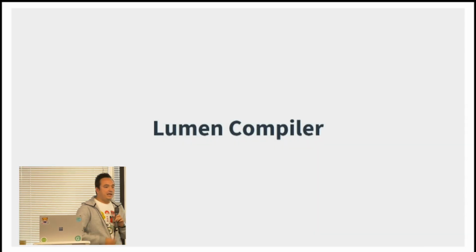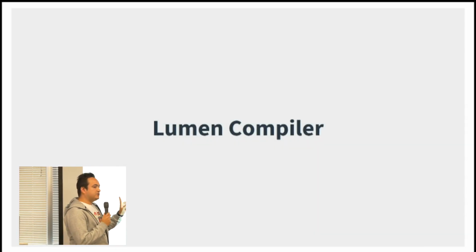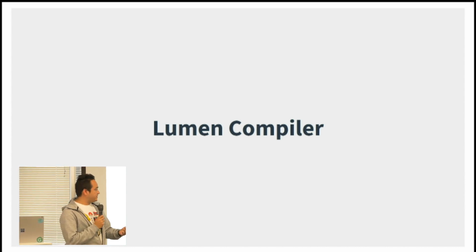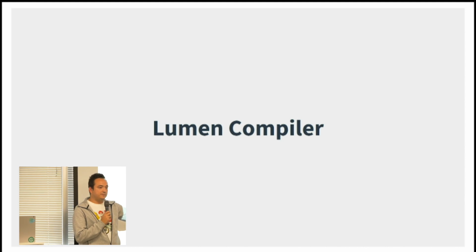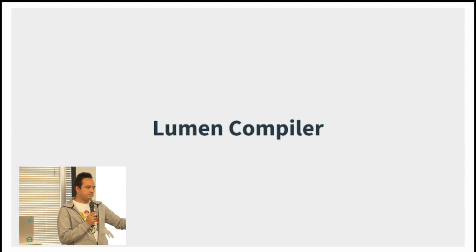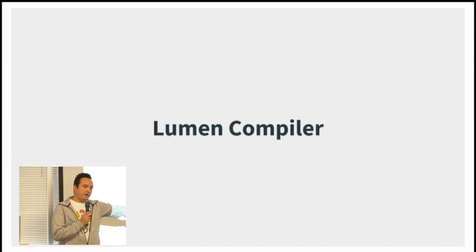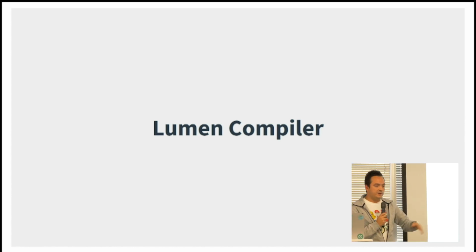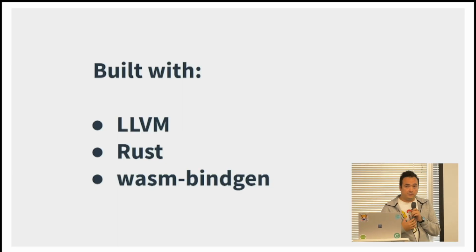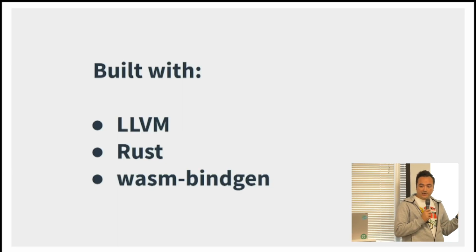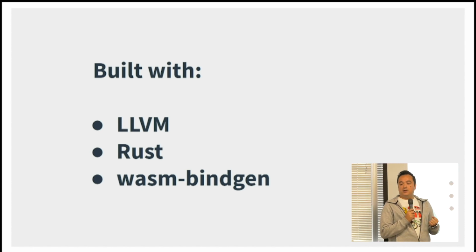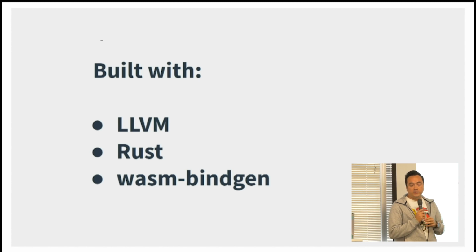And so they did 2 things. One is to do a compiler. So that means when you do a Lumen application and you want to compile it to WebAssembly, you are actually not compiling to the Beam. You are compiling all the way to WebAssembly, to this binary format that is WebAssembly. And so it has several parts. It's built with LLVM, which is a set of tools to make compilers and runtimes, and it's written in Rust.